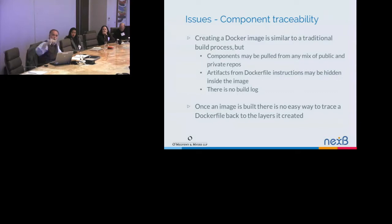We talked a bit about how the image has these layers, and when you're operating the software, you only see the top level. So there are things that are buried inside there. And the most important thing is there's no standard yet for what you would consider a build log. Not that there's ever been a complete standard, but tracing what actually happened has not been one of the priorities, which is understandable for new technology. You can interrogate the layers and see what the commands were, you can see what's there, but there may be a lot of missing pieces, like where was that really accessed from, who owns that URL, that sort of thing.